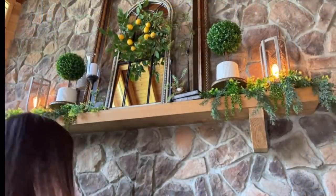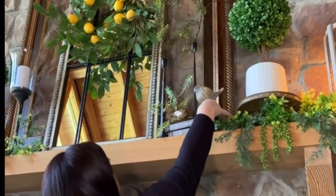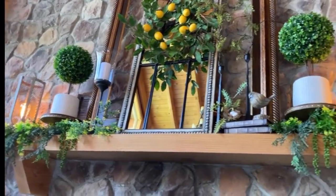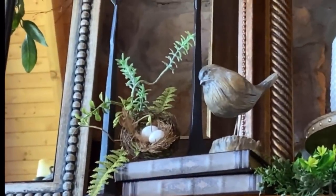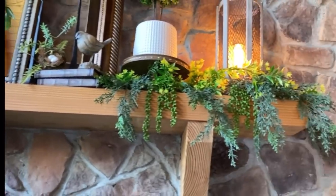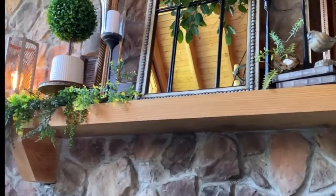Let's add this sweet little bird — isn't he or she cute? I have this pretty wreath from TJ Maxx and I thought, it's a little fancier than the one I already have up there. I really love the one that's up there, so I may save this for a different room. I think that looks better — great idea adding the bird, it kind of finishes off the look. The succulents add a little more texture.